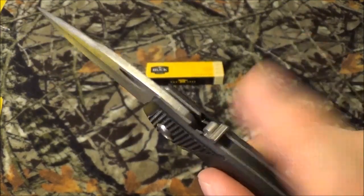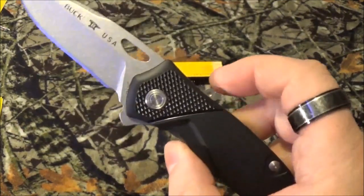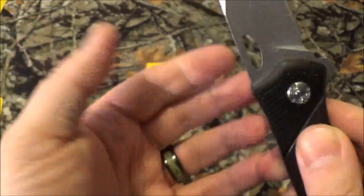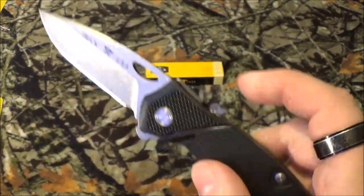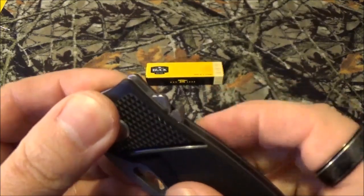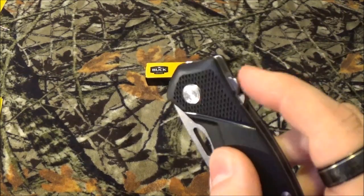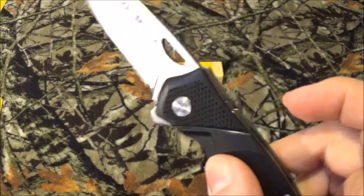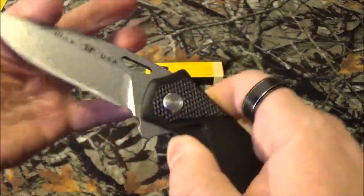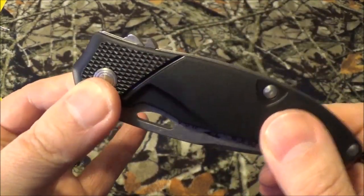The only thing I seriously kind of don't like on this blade is you have a one-position pocket clip, and it's only tip-up. Buck, and everything I can find, says this one is made in the USA. Now, this safety mechanism here — if you depress it forward, you cannot open the blade. When you move it back, it rockets up and you can move that to a closed position, so when you're working you're not bumping into something. When you depress the liner lock to close it, the safety just moves and you can re-engage it.